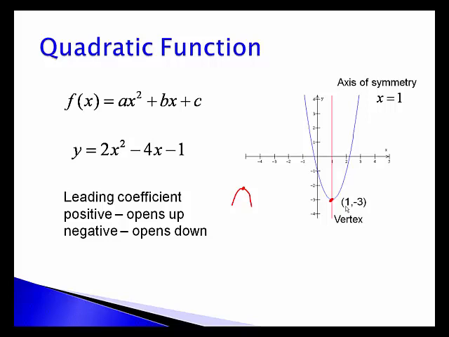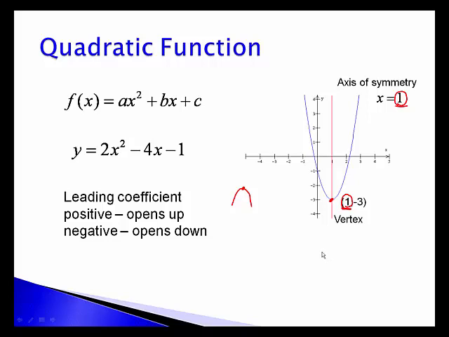Now, it is no coincidence that this number right here is the same as this. As a matter of fact, I need you to remember that when you're calculating a vertex, the first thing you need to do is calculate the axis of symmetry, and you'll have the first half of your vertex. We'll talk about doing that a little bit more in a minute.